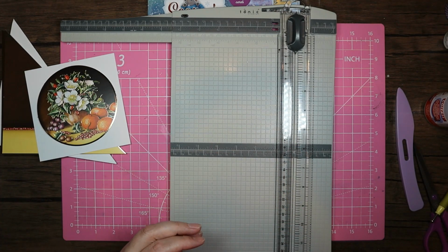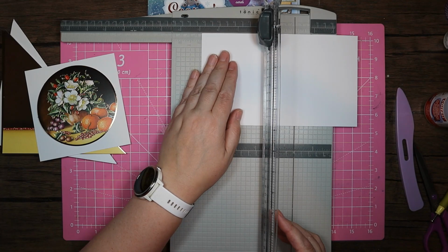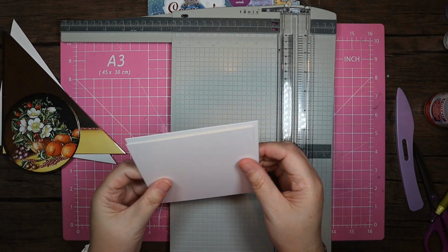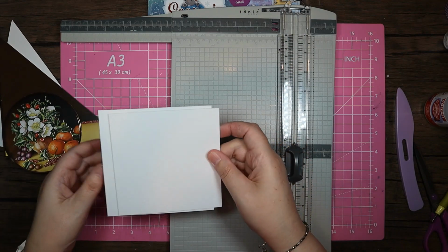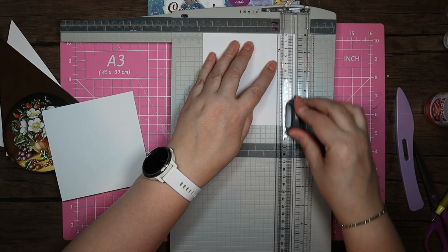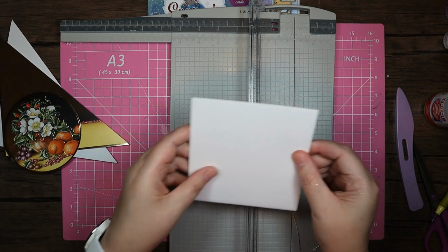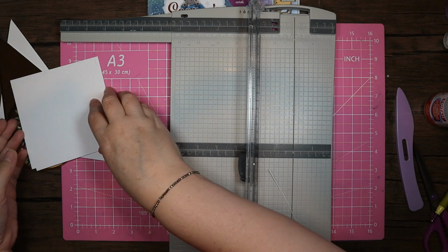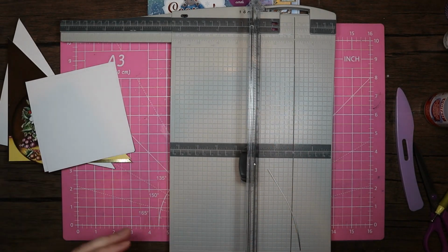I'm going to want another piece of gold. Oh, where are you? So you are perfect. So 2 notches under the 5. And we'll just see how that fits on there. Just take a tiny little piece off there, just to even that up. There we go. And yeah, I think that's where we're at for now. So I do need something to go onto there, so we'll grab that in a second.